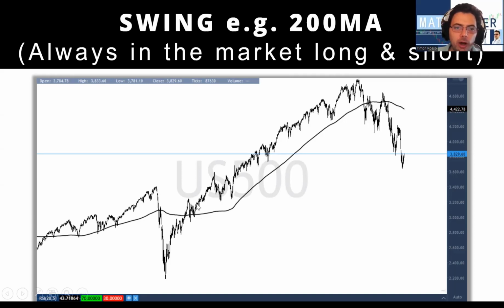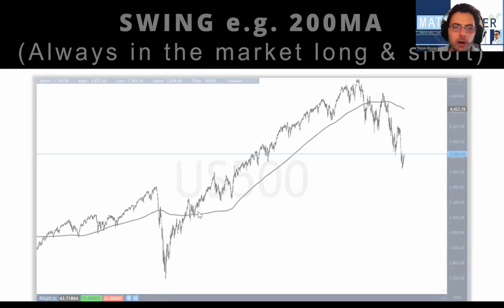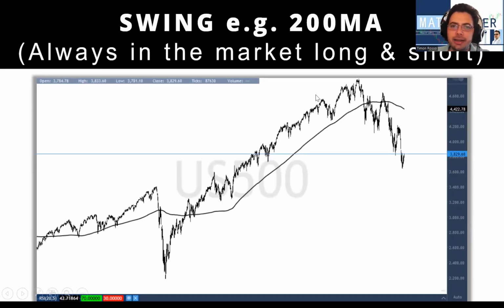Market closed up, you went long. And then there was this position where you got in, you went long, and you held it. And take a look at that. You would have made up for any loss that would have taken place over the whole year just because of this little trade where they followed the trend.